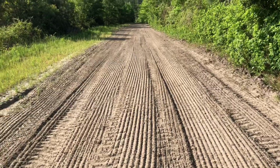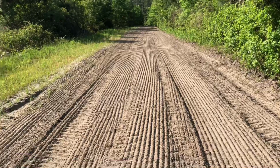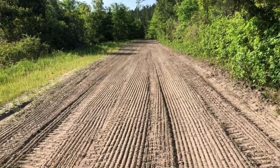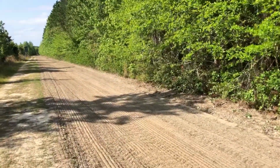That's the final product. Yeah, 2 days we should have some rain on this. Hopefully we'll see something come up. All right, this is the second one done.